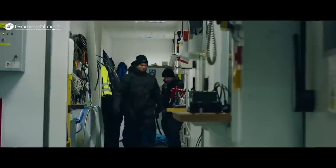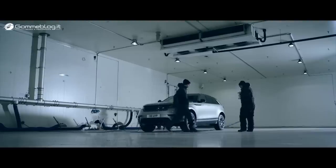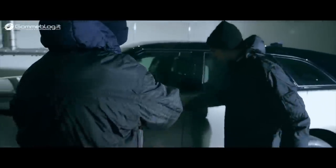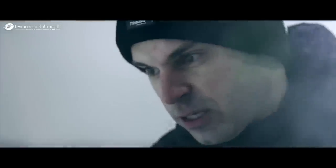Okay, it's ready? Yeah. Today, the team is testing the Velar's new door handles in the extreme conditions of Land Rover's climatic chamber. Minus 20. Ice testing the handles at minus 20 mimics the challenging nighttime conditions of the Russian winter. Okay, so what we're going to do, try and get a general spread across the whole of the car, and then focus intensely all around the handle area. We need to make sure we build up a 4mm thickness of ice in that area.